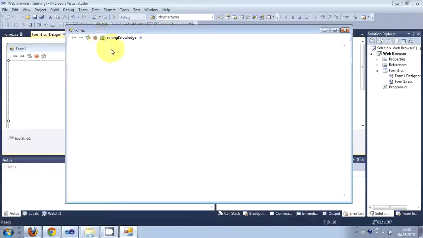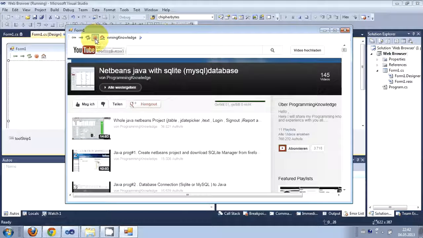So it's not opening any site right now. And when I press this stop button, the connection will stop. So this is your simple web browser.